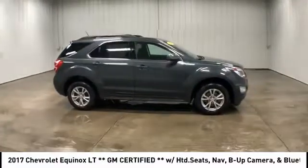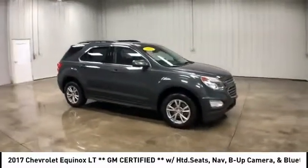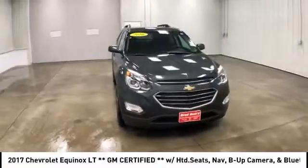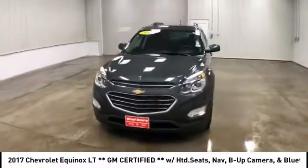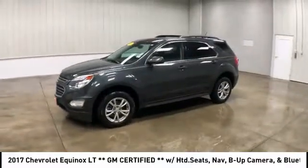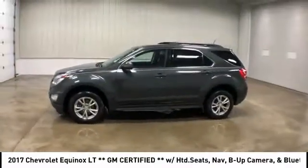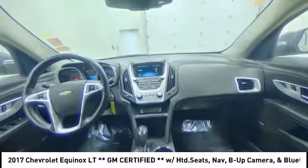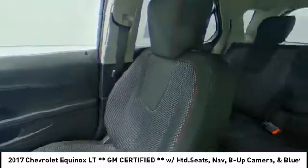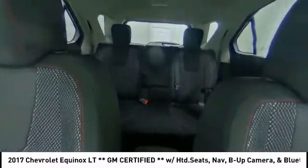Here are some of this vehicle's great options: keyless entry, traction control, steering wheel audio controls, stability control, backup camera, anti-lock braking system, remote engine start, Bluetooth, power steering, driver airbag. This vehicle offers reliability and good looks at a great price. So come in and take a test drive today.